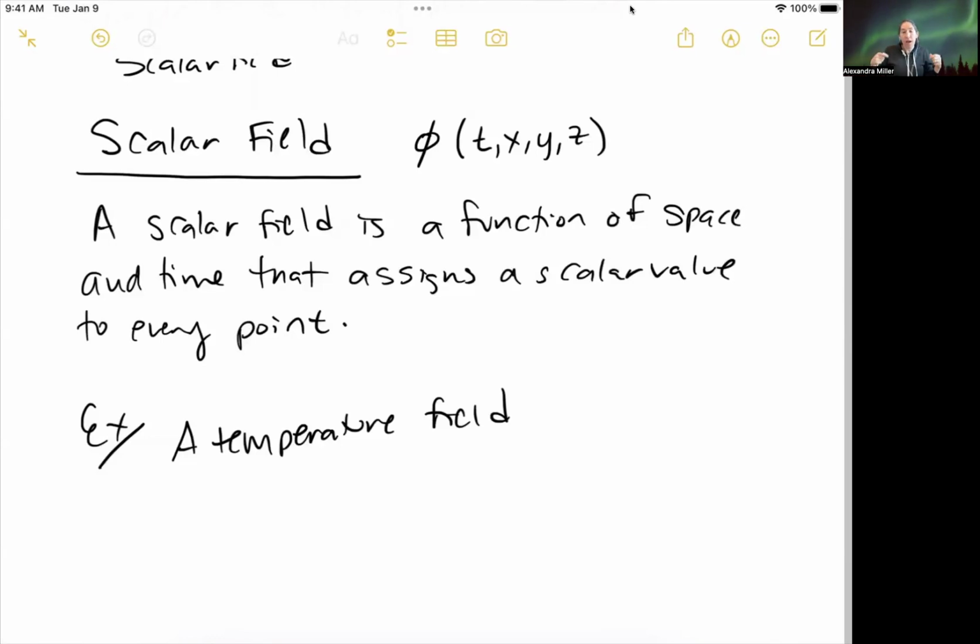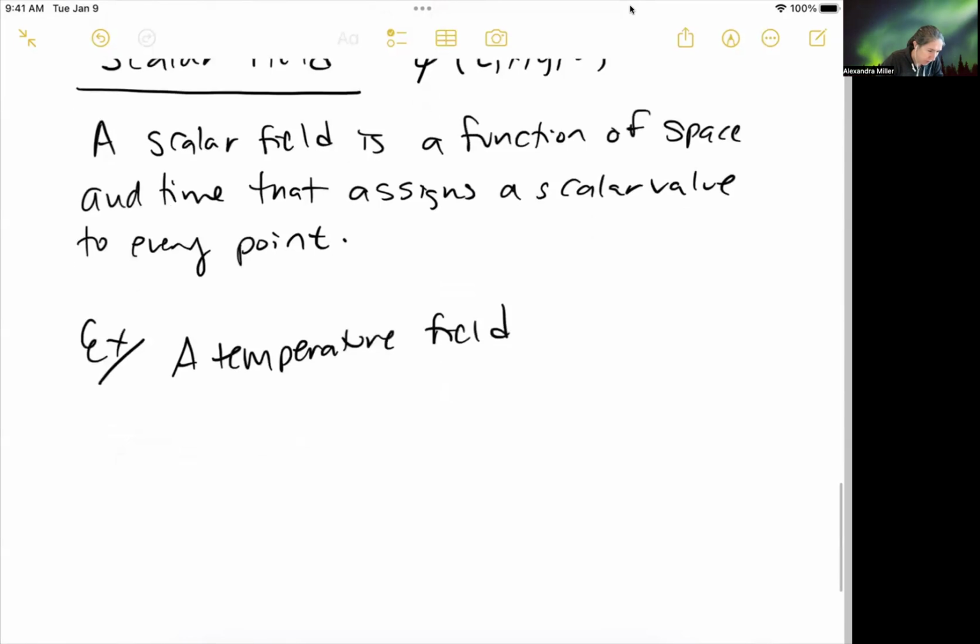This is different from a vector field. A vector field maybe actually is more familiar to you in that you've dealt a lot with electric fields and magnetic fields. These are objects that assign to every point in space a vector. With the electric field, you're imagining a little arrow associated with each point in space. There's a vector quantity at each point. A scalar is simpler than that. We're just putting a number at each point in space-time. Okay, so we want to study a system where all we have is one scalar field, and we want to think about how this one scalar field is going to behave.